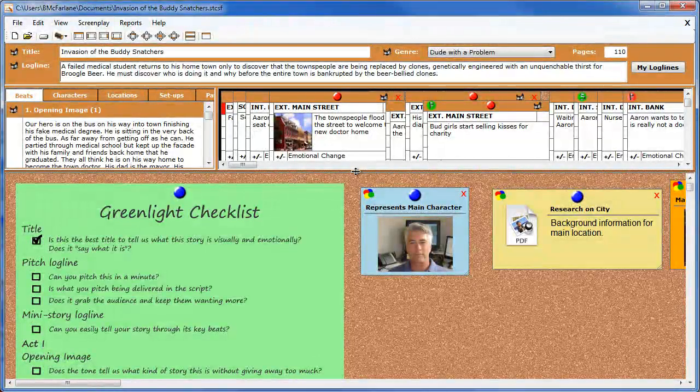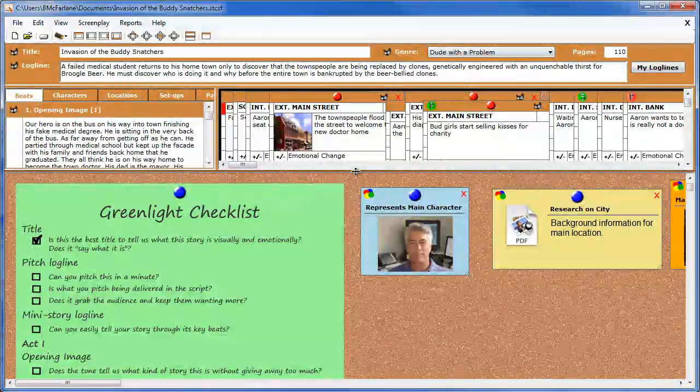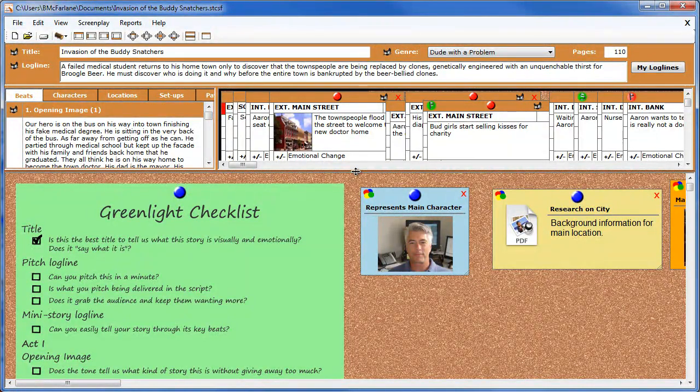You're probably wondering, the notes section, what is that? Well, this is a special cork board that allows you to drag and drop files of all different kinds: photos, PDFs, sound files, video clips, anything that might be related to your story and serve as a reference. You can later link those in to your characters, to scene cards and so on, but we'll come back to that later.